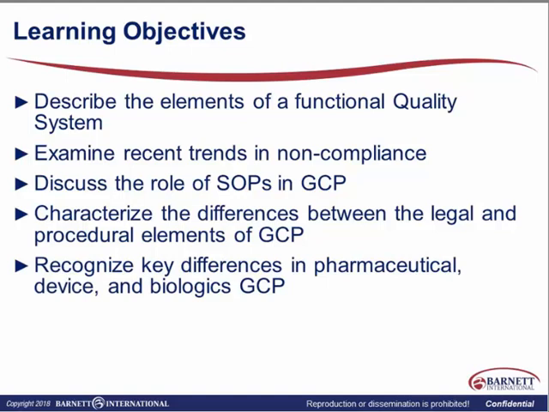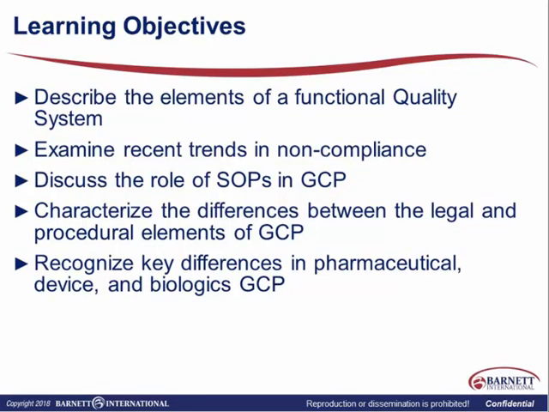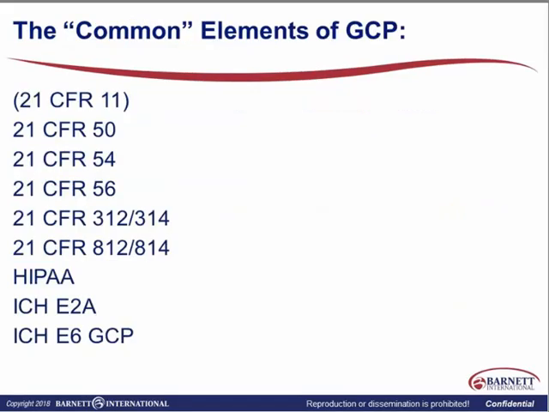Discuss the role of SOPs in GCP, who is required to have standard operating procedures or written procedures, and for whom they are suggested. Look at the differences between the legal and procedural elements of GCP. What do the regulations say versus what are we actually doing to apply and implement those? And we'll talk about some of the key differences between pharmaceutical, device, and biologics and the regulations and guidelines that govern those.